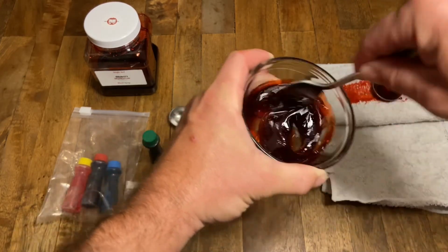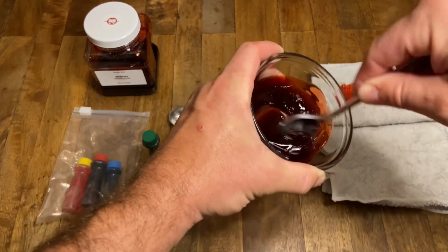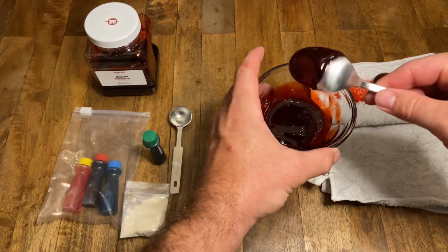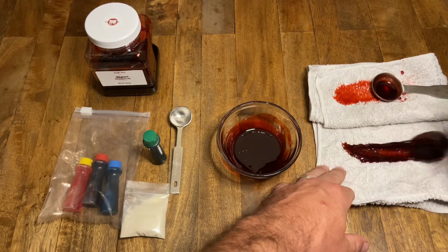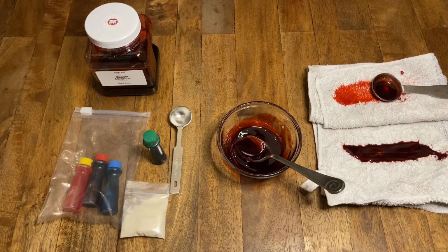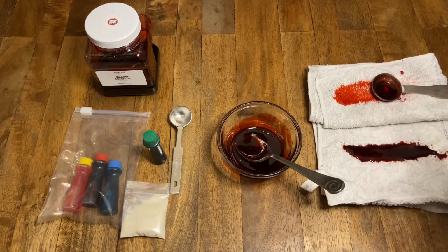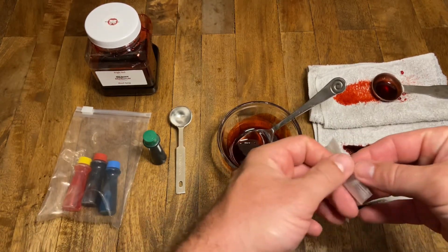If you mix thoroughly, it will still wash out of fabrics. It will still wash off of skin. If you do not mix thoroughly, the dye is going to hang out on the top, and it's going to find its way into your fabrics and just make your day a little harder. So here's a little bit darker. Here's the trail underneath to show just what one little bit of green did to darken up your color. That's 1 drop. 1 drop is not going to stain anything. It's not going to get on your skin. It's not going to get anywhere. That's all you need, 1 drop, to turn the bright red into the dark red.